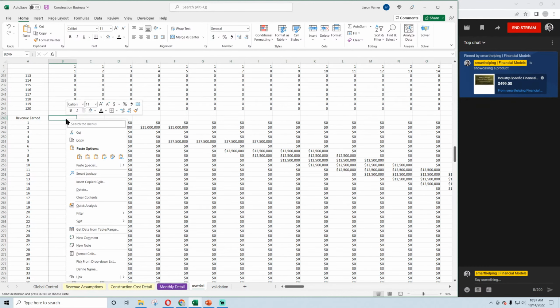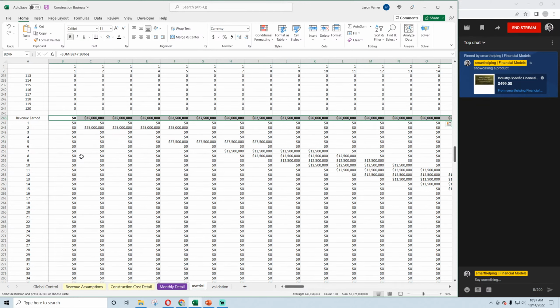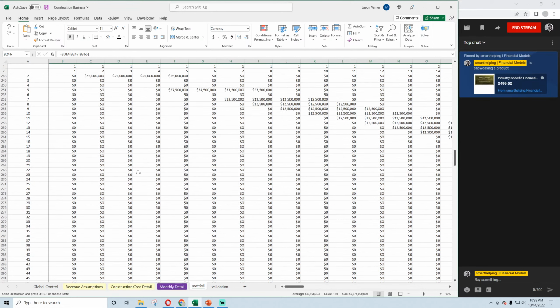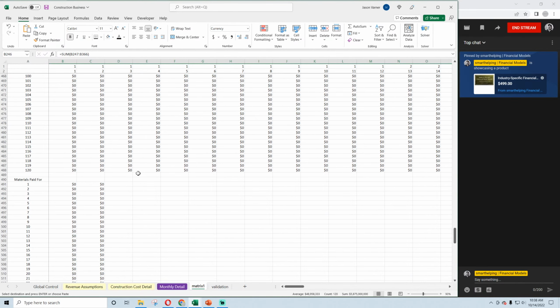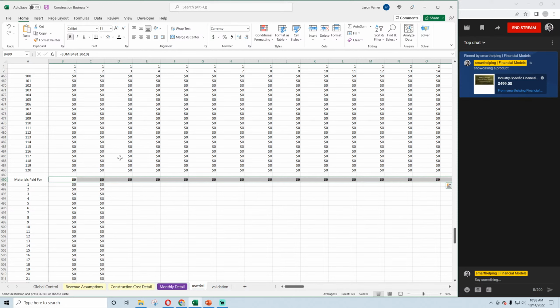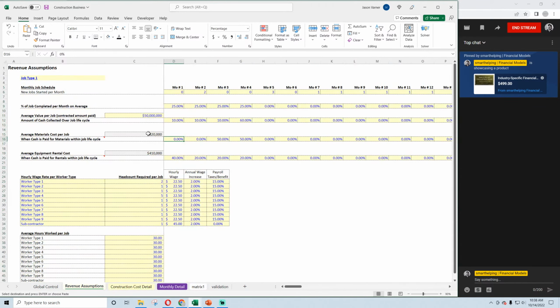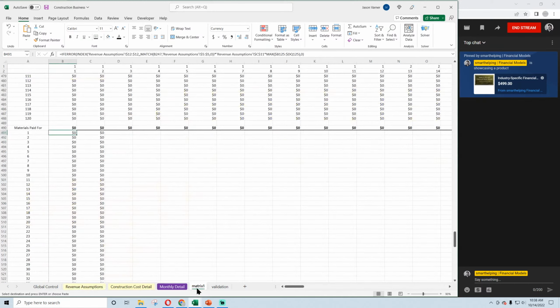All right, cash collected, revenue earned. Now we have material costs. So this we go to C15 and 16. So 16, here's the percentage, and then multiplied by C15.